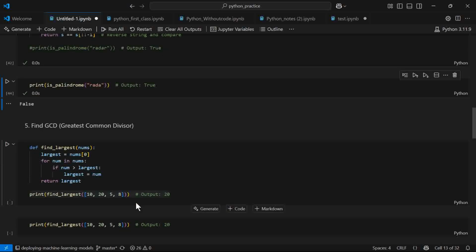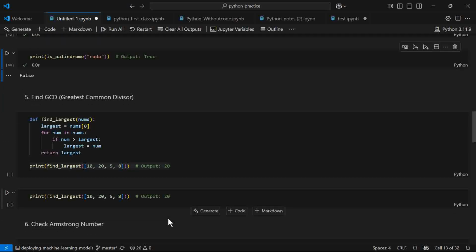Now next, find GCD, greatest common divisor. So again, the same way, you need to write the function. Very first define it using the def keyword, write the function name, find_largest, and then I'm passing a parameter nums.